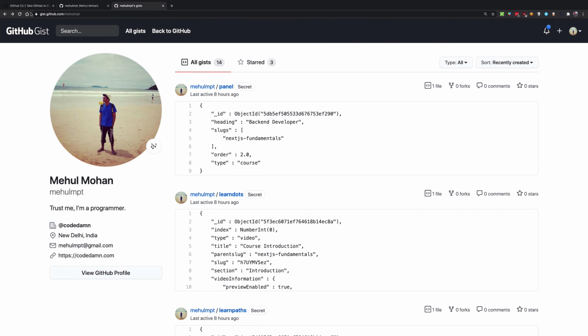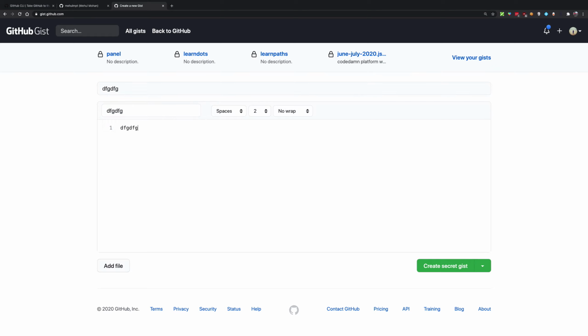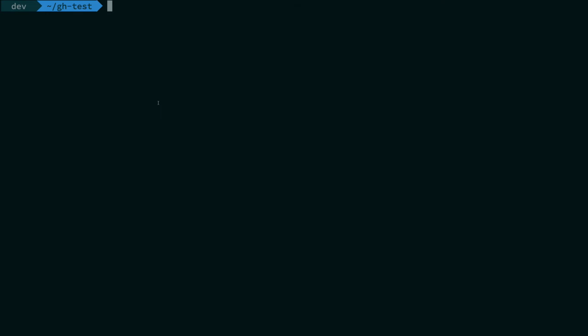Alright, so the next thing is creating and manipulating GitHub gists. Now, gist is basically, if you do not know what it is, a text hosting service sort of from GitHub. You can go to gist.github.com and you're going to be presented with something like this. You can click on this plus to create a new gist, which is the web front, right? But we are more interested in how we do that with the help of the command line, because it is cool, right? So let's just go ahead and touch a bunch of files here.